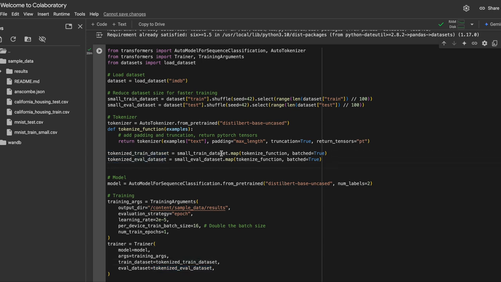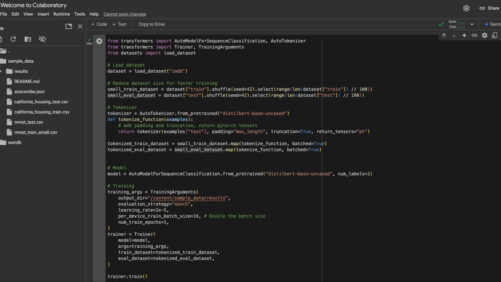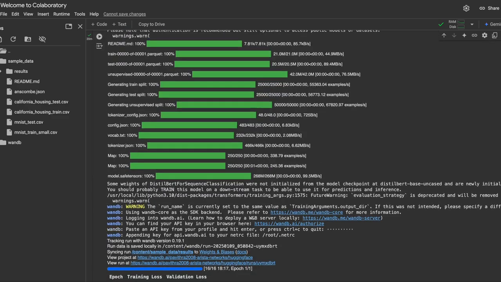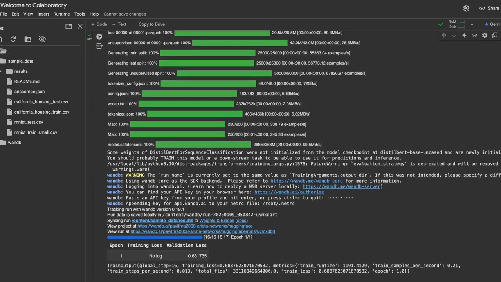If you're using an open source pre-trained model from Hugging Face, have an API key from W&B. By signing in, you can generate your own set of API keys and tokens. I've trained this for only one epoch, just for the feasibility of the video, and you can have your own set of epochs and training iterations.